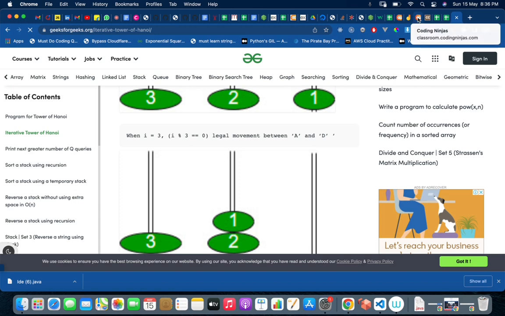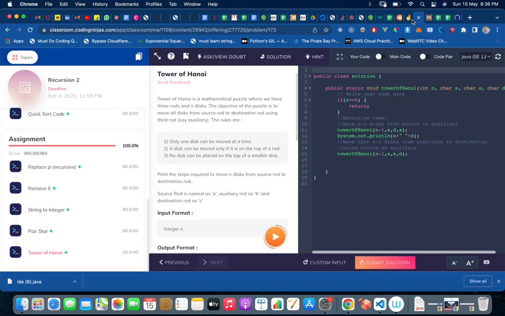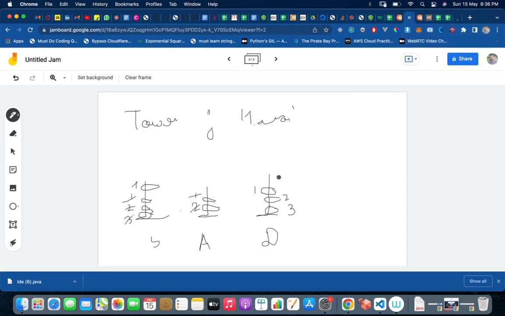The point is, recursion will be used here amazingly. There's an amazing use of recursion. If we carefully look at the solution we are seeing here, haven't we moved n minus 1 disks from start to auxiliary and moved the last disk to destination?